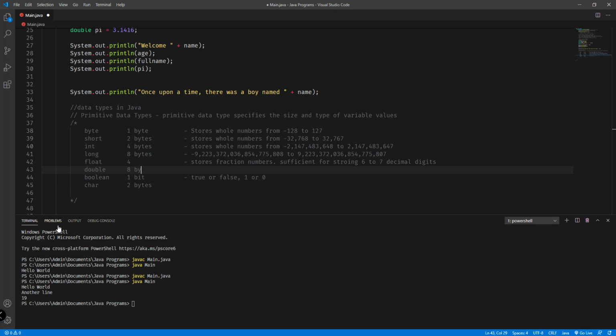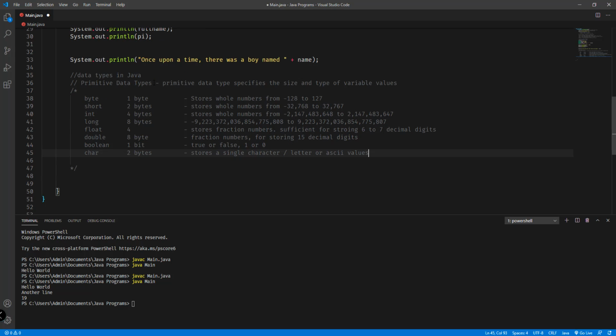Double, 8 bytes, is for fraction numbers also, sufficient for storing 15 decimal digits. Okay, and the character or char stores a single character or letter or ASCII values.